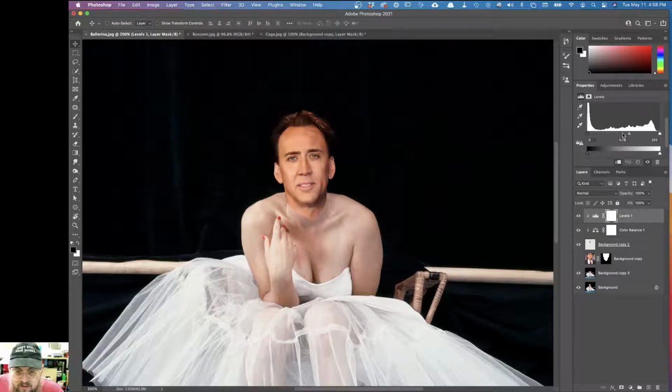This is midtones. It tends to kind of give you an overall brighter or darker take on things. The default position is 1.00. And then this is your highlights, which tends to increase just your whites. And then this is kind of the range of reproducible tones.